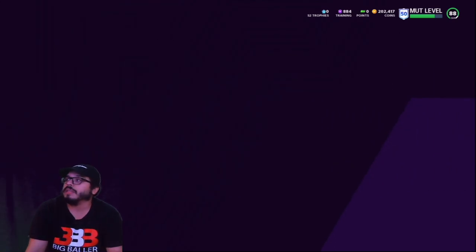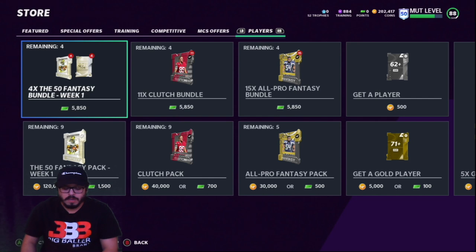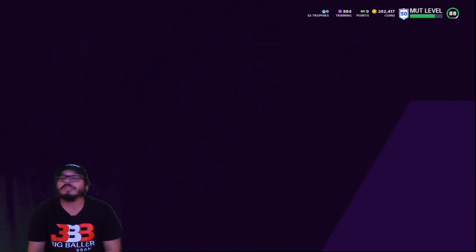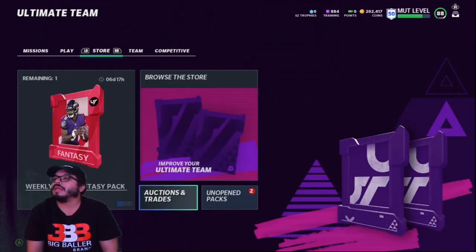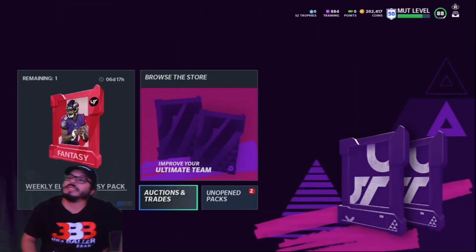You know what? We'll revisit it later. I'm not going to make the pick right now. I don't have to. We'll revisit that later on today. But as you saw the animation, nasty animation. We love it. So we're going to go ahead and bop into the auction house and check out these 91 overalls.